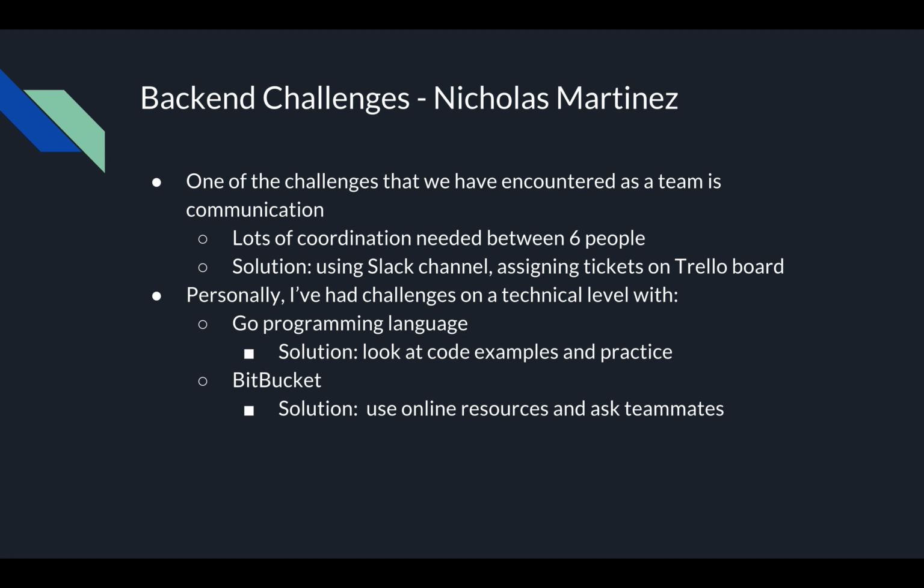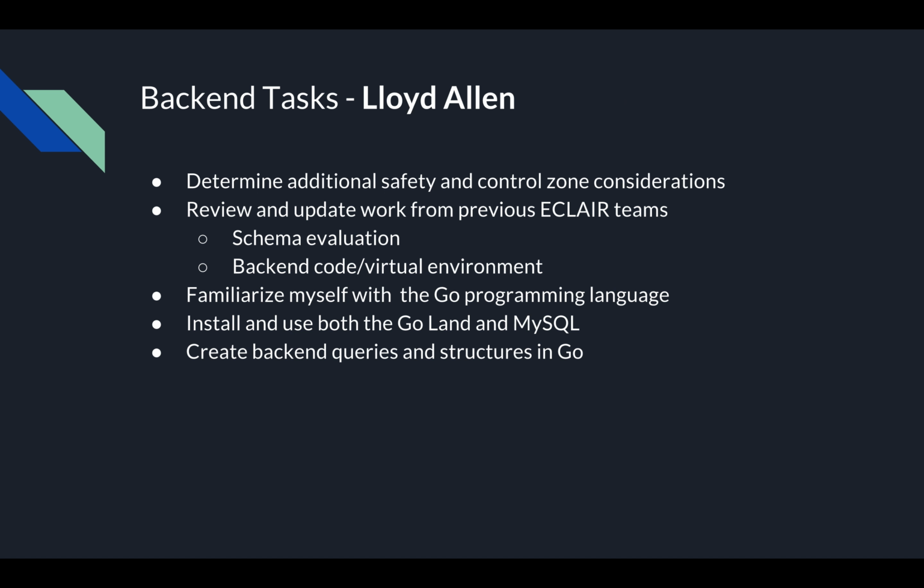For challenges, one of the challenges that we encountered as a team was just coordination. So we used Slack and Trello to manage that communication. And also, on a personal level, I had to study the Go programming language and also learn how to use Bitbucket, since it's something that I hadn't used before.